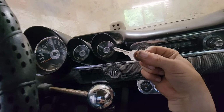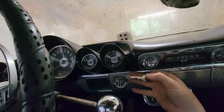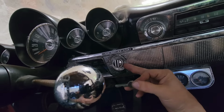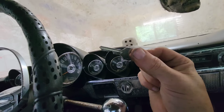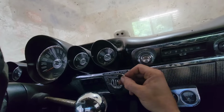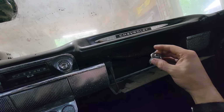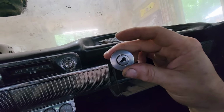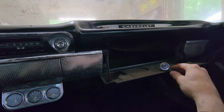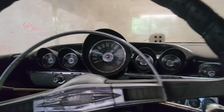But now that I've got a working key for the ignition and the doors, why would I need to swap them all out? At this point, I started to do that and it was fighting me, and I realized why. I've got a key now. That's all I needed. So I'm going to get another one made so I have two, and we now have keys for the car. Unfortunately, it didn't match the glove box lock, but that doesn't matter. I don't really care. It still functions, I just can't lock the glove box. So there we go. New keys.